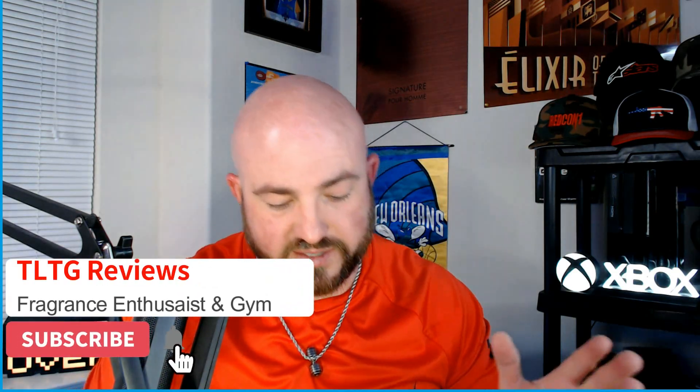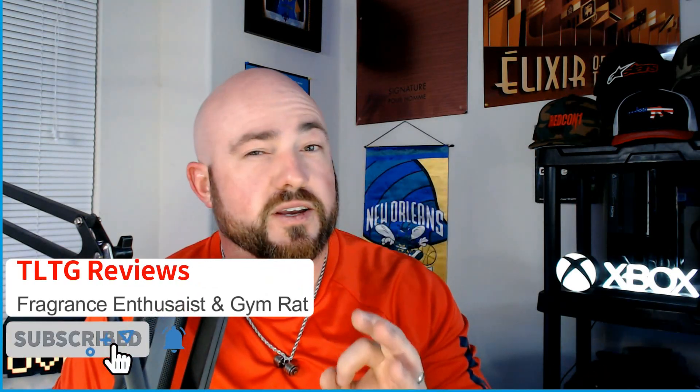What's going on guys, I got a special package that just came in — very eager, very excited to try both of these. I have not looked at the notes, the bottles look gorgeous. I've seen posts on Instagram but I never read them because I want to be blind. I have the two newest fragrances from Kajal Perfumes in this box, we're going to bust them open, smell them, see if they're as good as I'm anticipating or just kind of middle of the road. Let's discuss them, stay tuned.